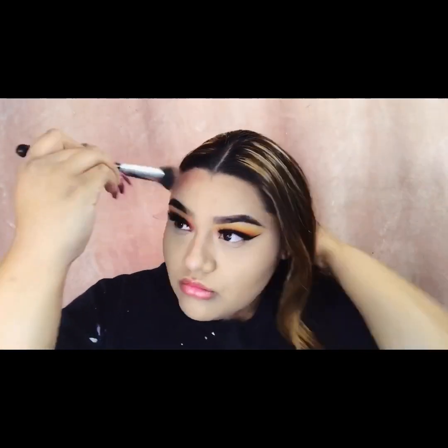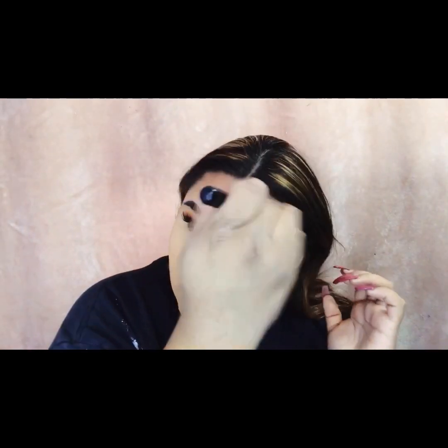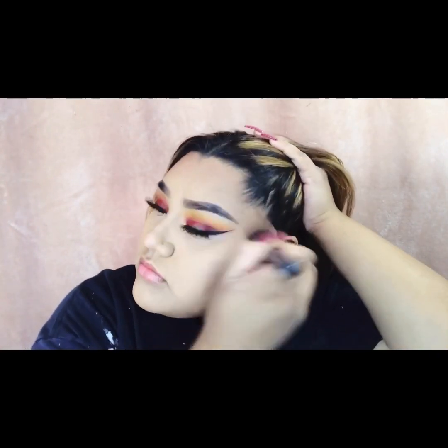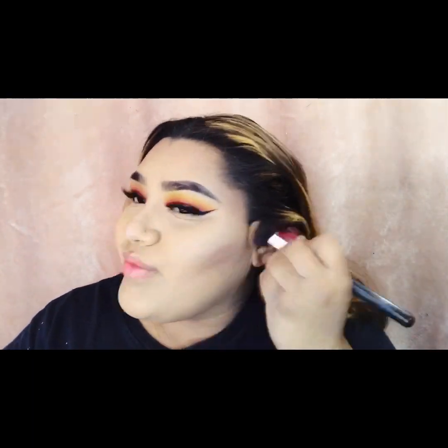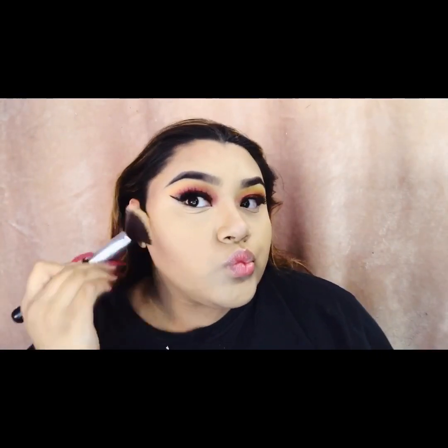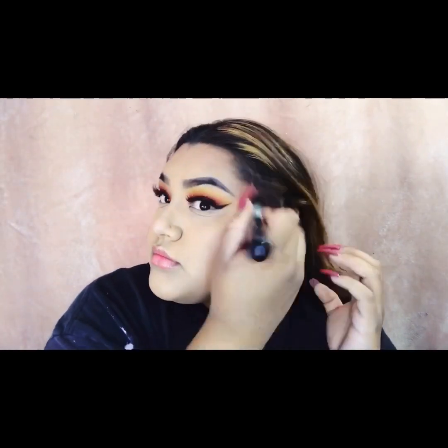Now I'm using a brown eyeshadow to use as my bronzer. Then again, I will be blending it out with a bigger brush. After I use a big fluffy brush, I will be getting my beauty blender so I can blend it even more.